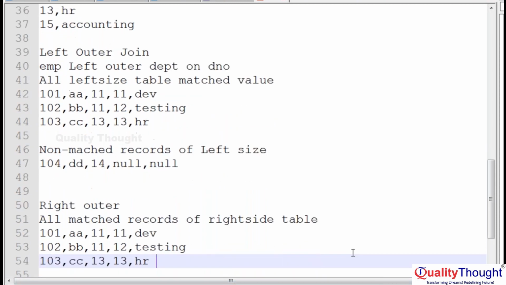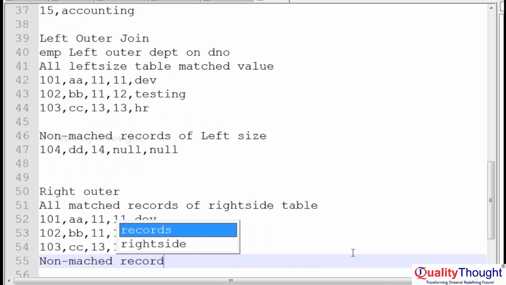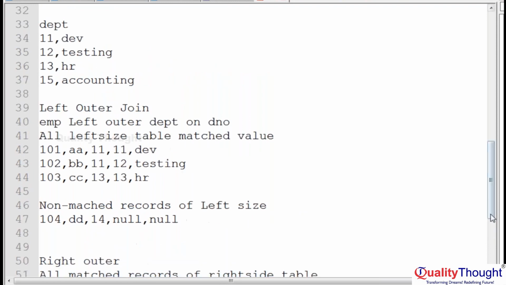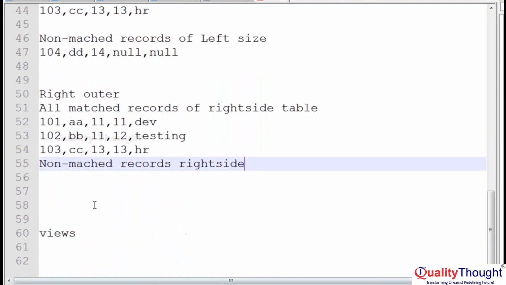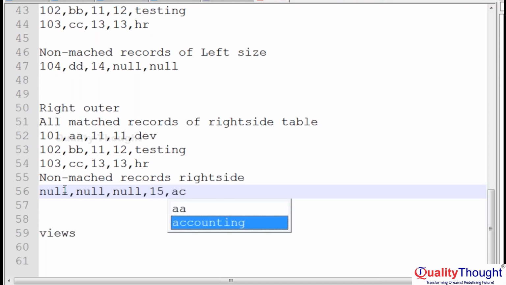Next, non-matched records of the right side. Right side non-matched is only one, that is the 15th department. So null, comma, null, comma, null, comma, 15, comma, accounting. In this way we get output.